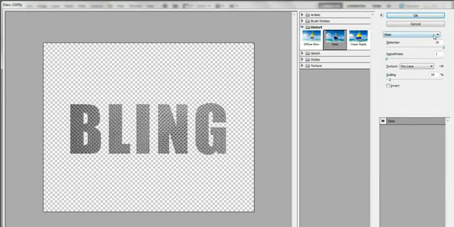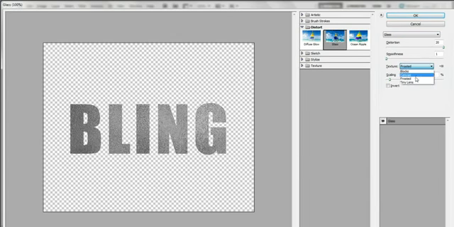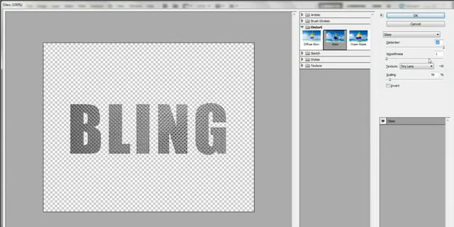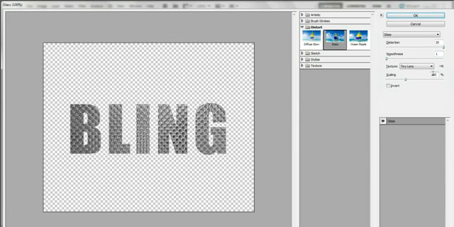Okay, so their defaults are a little bit different. I think it's on frosted. So put it to tiny lens and bring it all the way up to 20, and your smoothness down to 1, and your scaling, the default is 100, but bring it down to about 50.